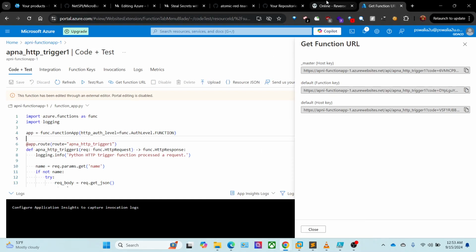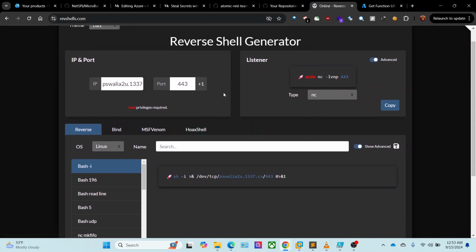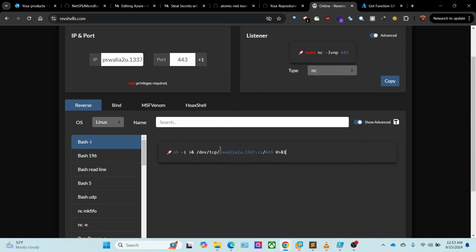Now let us try to get a reverse shell. For that you can use reverseshells.com. You just change the port number you want to listen on and your IP address. I'm using a domain, which is pointing to my IP address, but you can use an IP here as well.